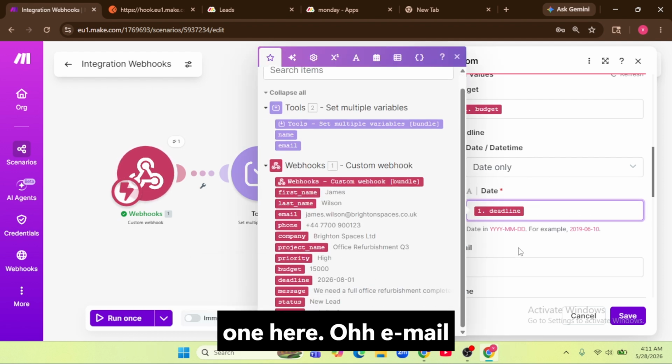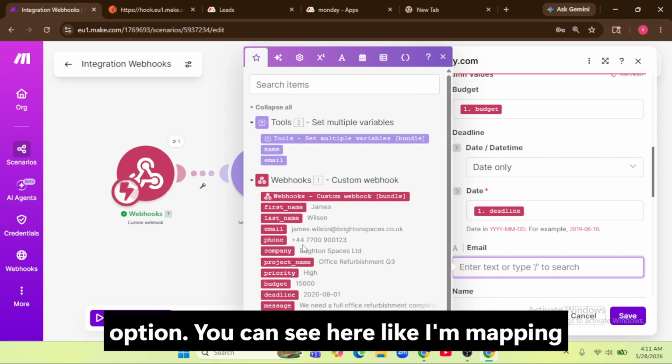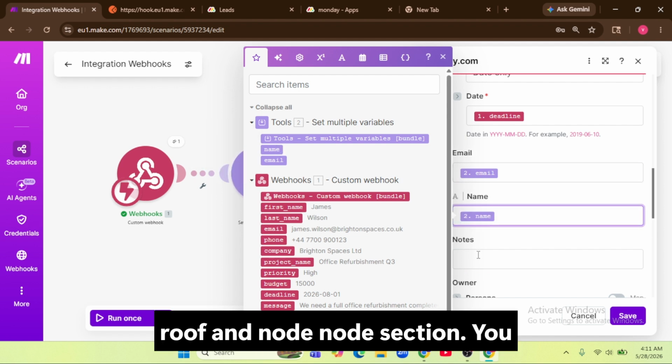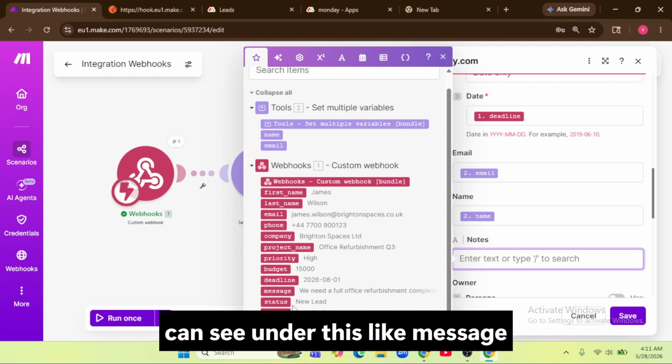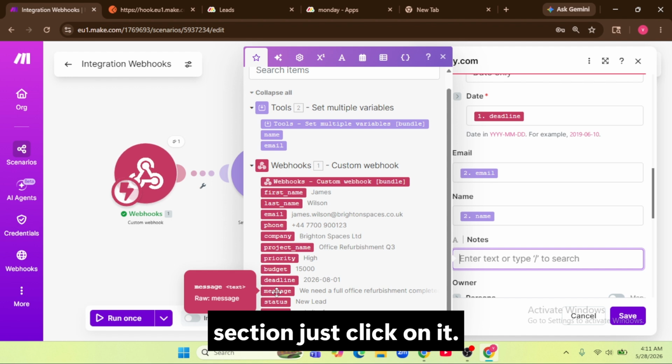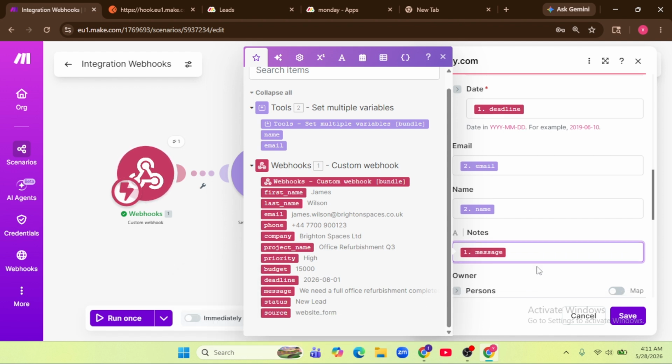See here. So the email option you can see here, I'm mapping here, and name as well. And the note section, you can see under this the message section is actually the note section. Just click on it.